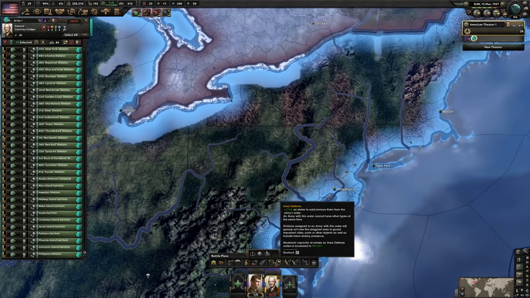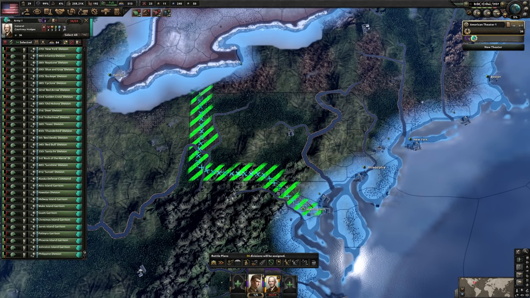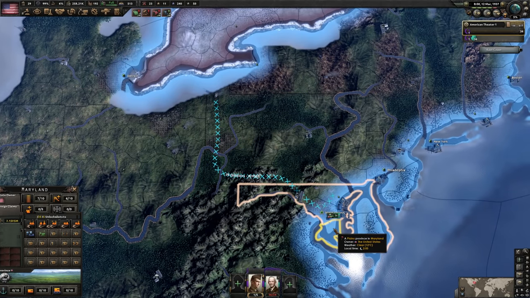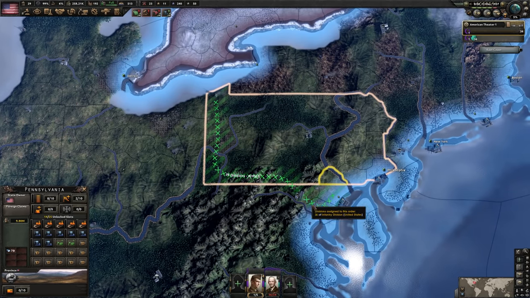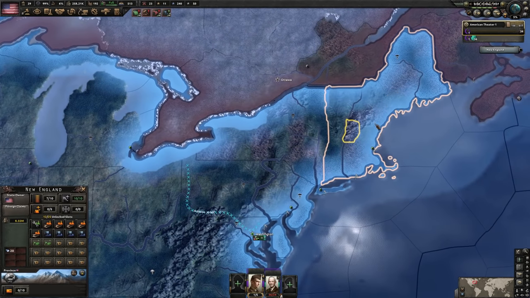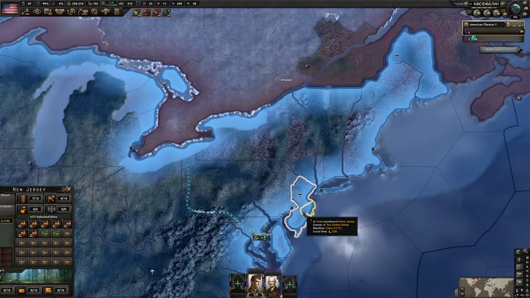Now, as for positioning the army, I suggest drawing a fallback line along the edges of Pennsylvania and down into Maryland, just so you can cover both Washington and Baltimore. That way, when the inevitable Civil War fires, we are in position to immediately strike back at the enemy. The states that we will lose will be first New England, followed by New York, Pennsylvania, Maryland, and New Jersey.